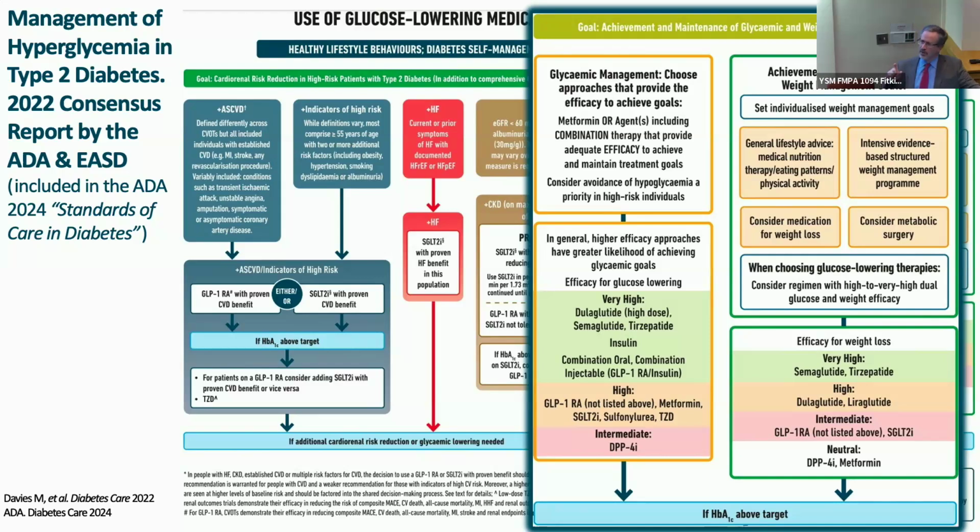Completely different from what we talked about in 2015, where we were focused on glucose control alone. So it's comorbidity-based treatment, not dissimilar to using statins in patients with CVD, irrespective of their LDL. It's GLP-1, SGLT2, and then using other drugs like metformin, SUs, TZDs for their glycemic efficacy and for their weight loss efficacy. I actually don't like these guidelines.